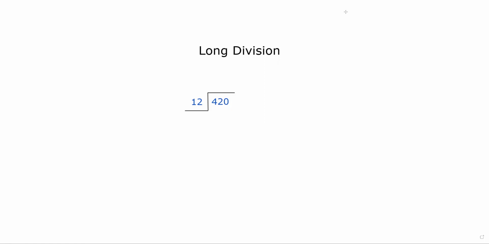So this is the process of how we can do the long division. The first thing that I will do is go to the number that, as we call it, the divisor. We go to 12. And the first thing we do before we answer the question is list the multiples of 12. So the multiples of 12, I'm starting with 12.